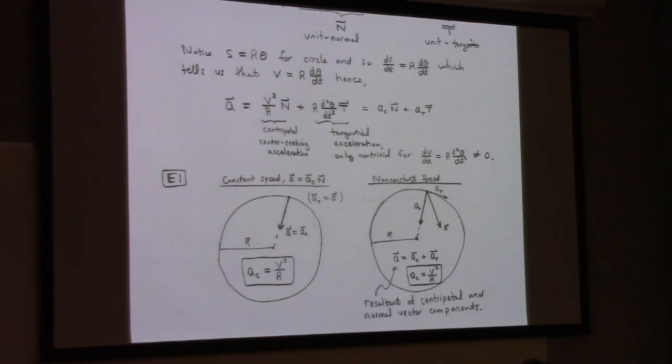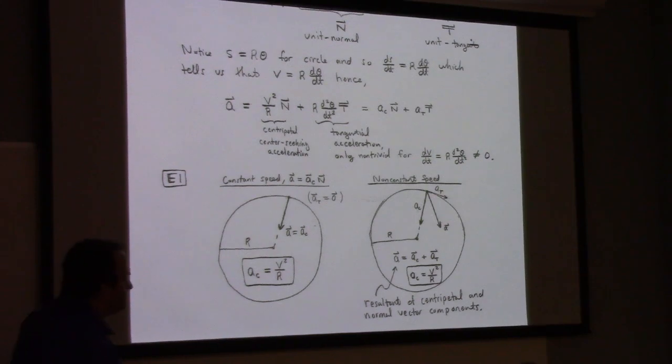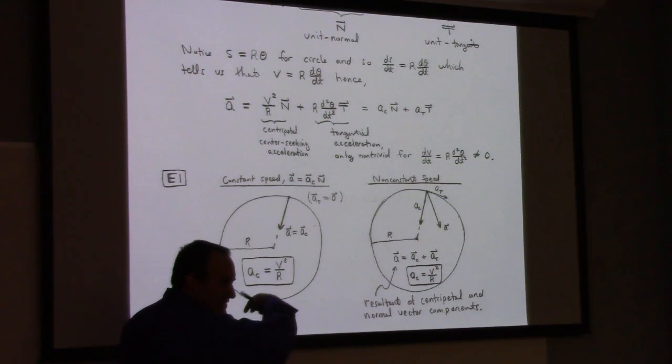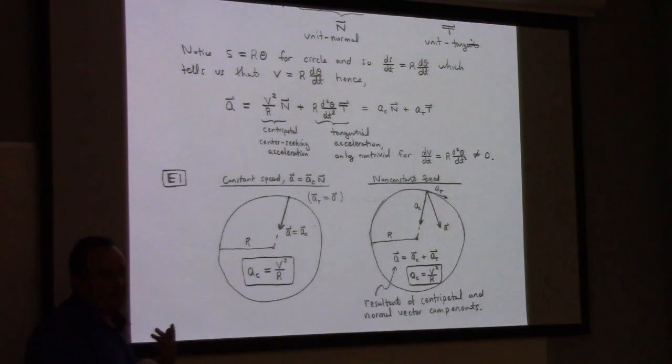You said that centripetal acceleration should be negative v squared over r. It should be, in terms of the direction vector n, I think, as I've defined it up there, it's an outward pointing unit normal. So since n is outward pointing, it needs to be minus because the centripetal is center seeking.